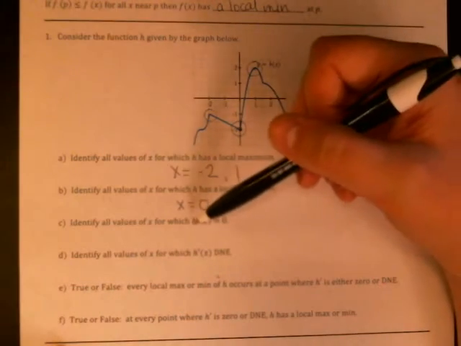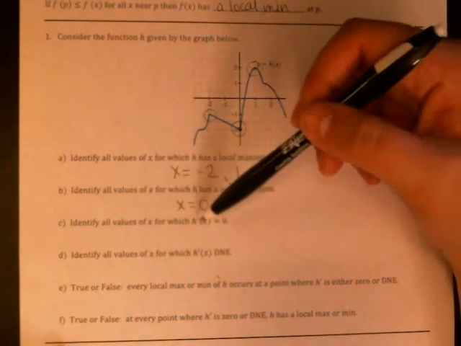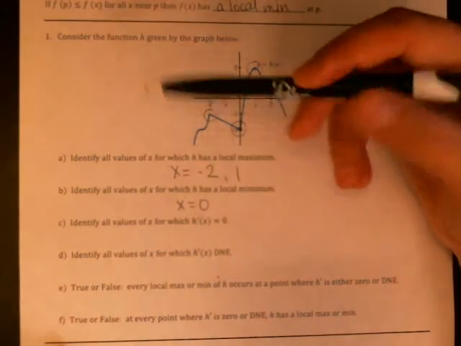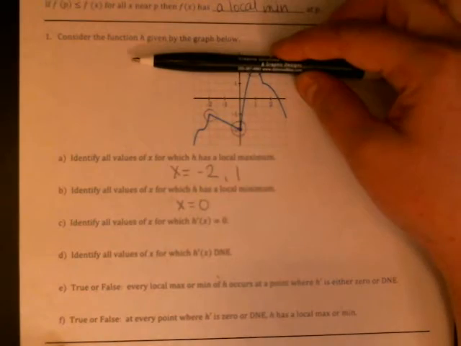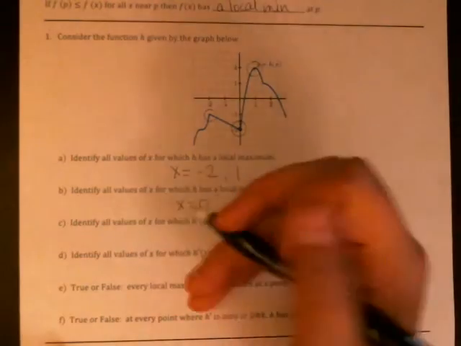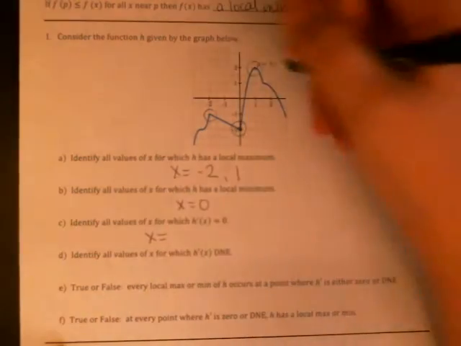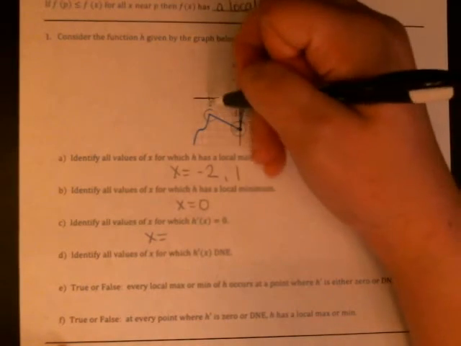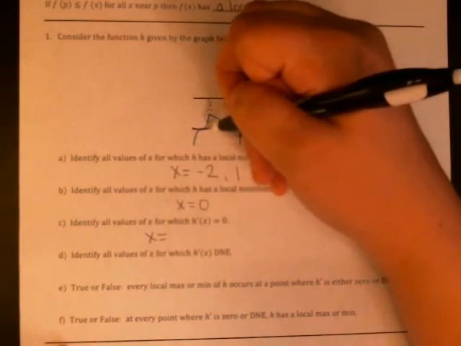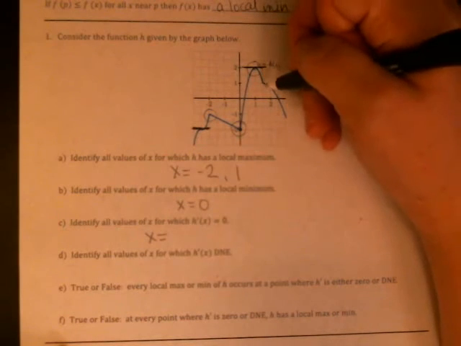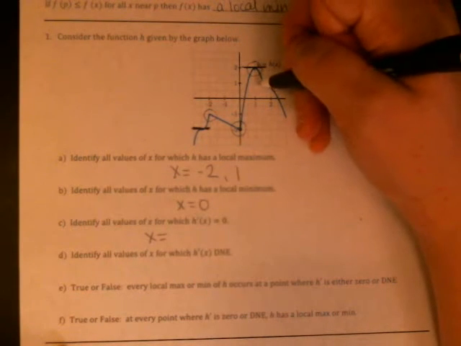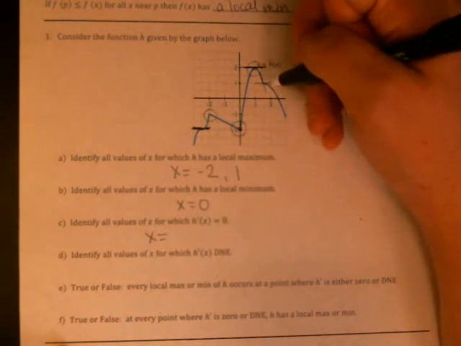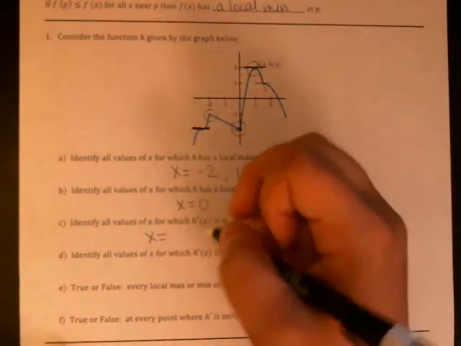Okay and then we're supposed to look at this graph and identify when h prime of x equals zero. So derivative equals zero means the tangent line has slope zero and I see that happening at one, and then okay so right here I also see that happening at negative two and a half. It looks like there's a flat spot. People are tempted to say one and a half is that as well but that's not zero slope, that's undefined because there's two different slopes depending which way you come in.